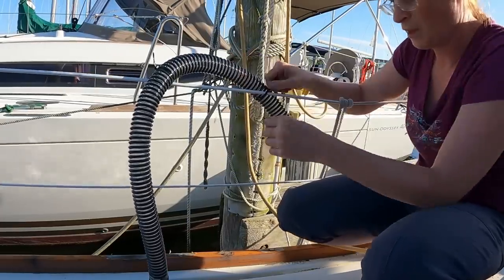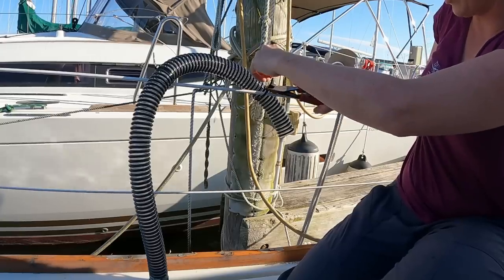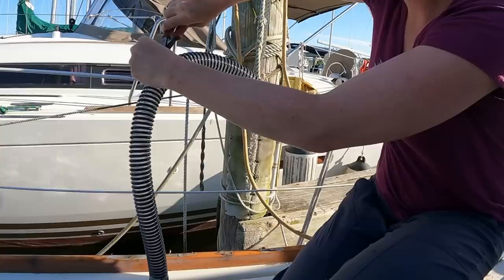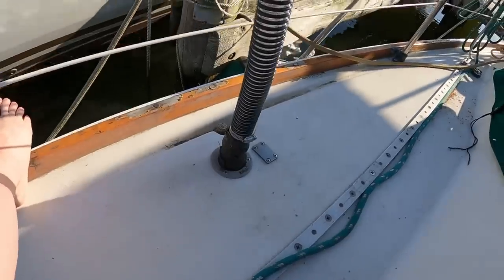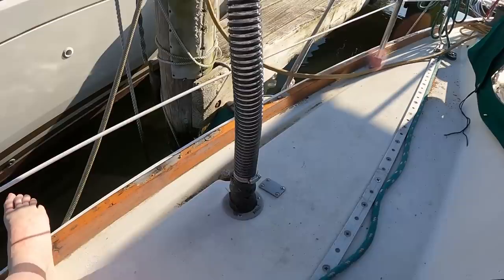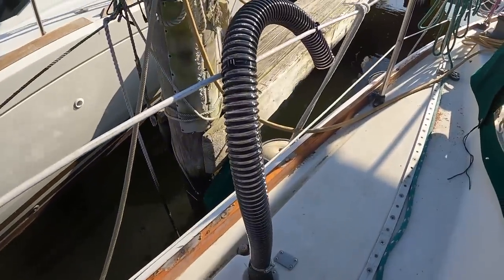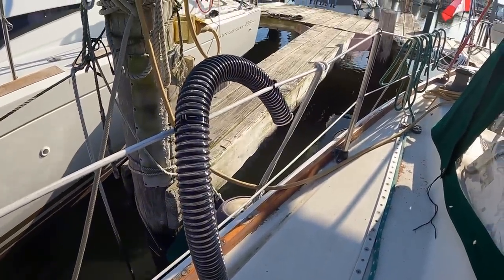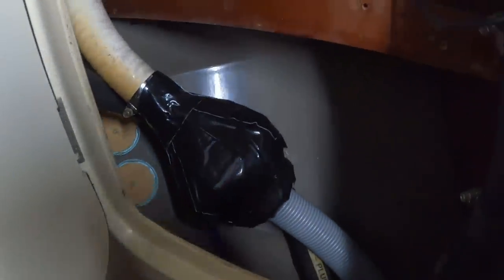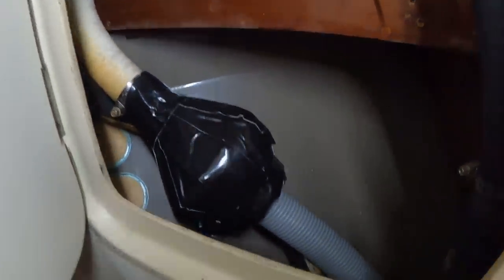There we go. Okay, elegant? No. Pretty? Absolutely not. Functional? I think so. If this isn't the jankiest job I have ever done, but I don't see any reason why it's not gonna work. It just has to keep the air flowing out of the head. It's certainly not to manufacturer spec, but it only has to move air, and it is moving air.